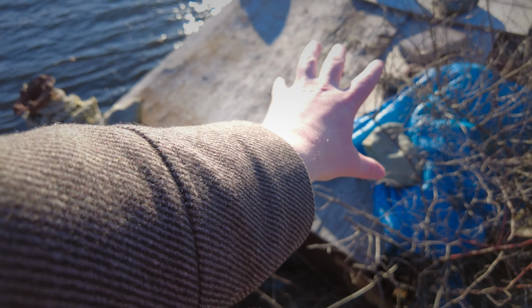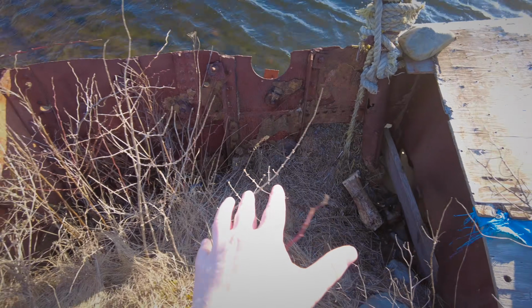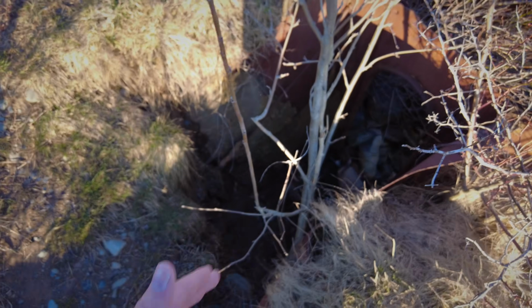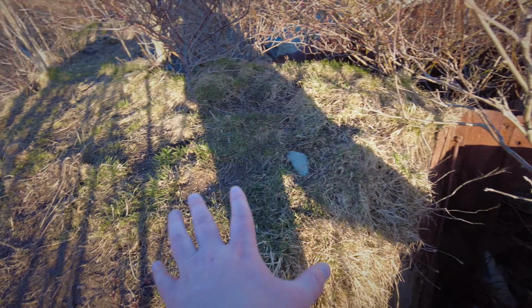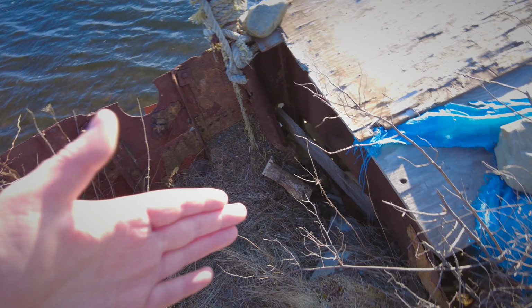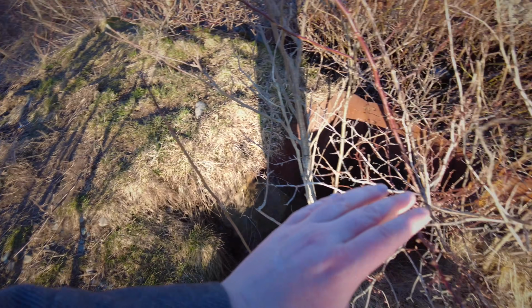So that compartment right there is as far forward as we were able to get on the inside, but then there's another smaller compartment right here, and then the chain locker forward. And this compartment is actually two compartments side by side, plus a companionway coming down the middle right here. So this would have been a compartment, this would have been a compartment over here, and judging by the shape of them, the position on the ship, these were probably bunk rooms. So two beds stacked up on top of each other, lining the hull, sort of like bunk beds.